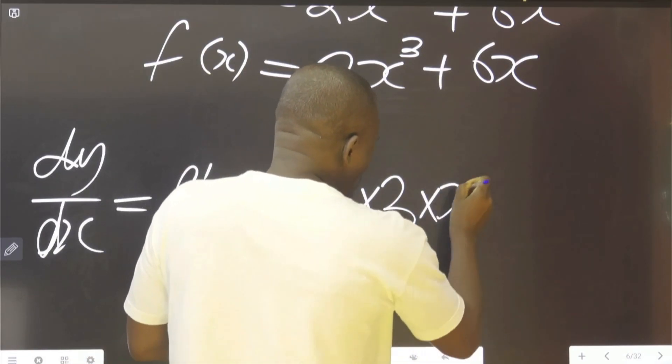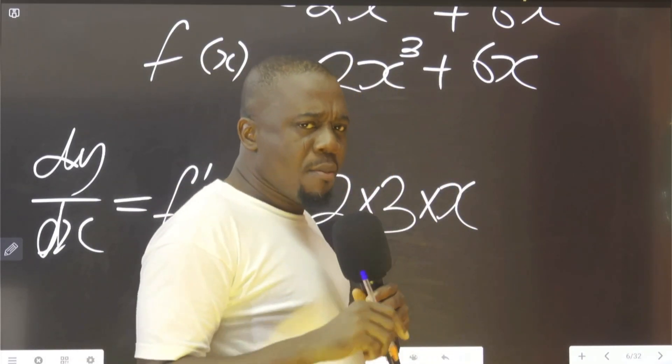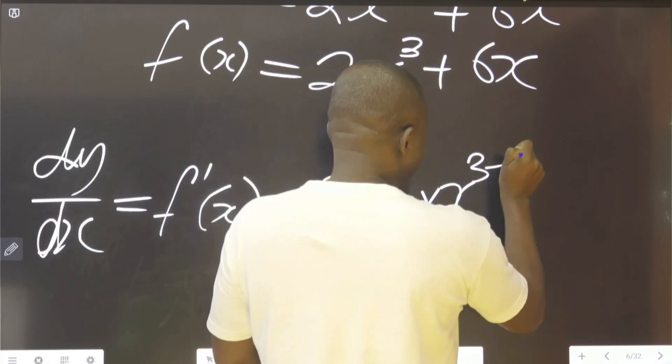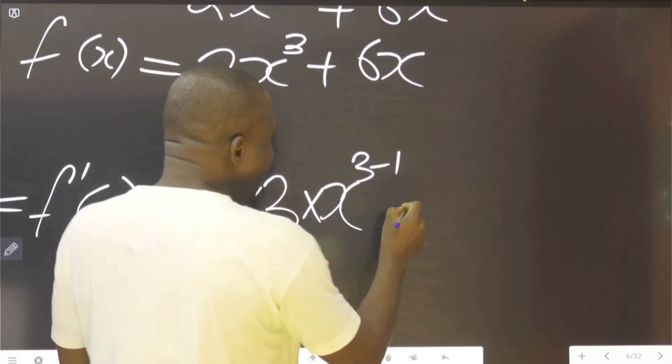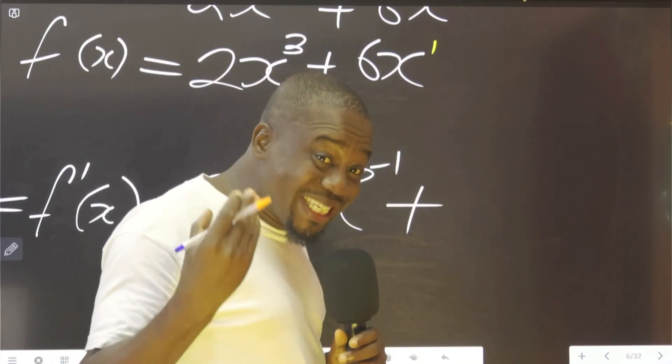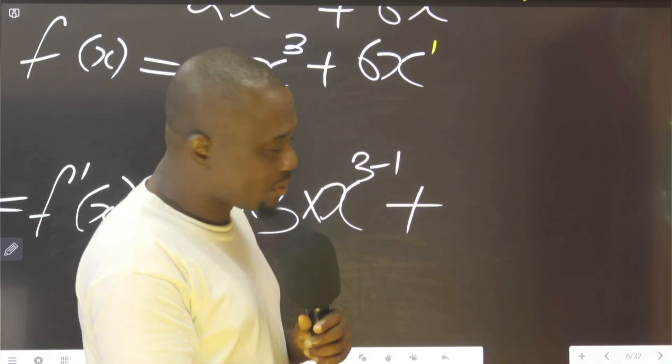But x, you have to still carry something. But because I am assisting you, I will reduce the three by one, that is three minus one. Now what is here is one. One is there because x is alone.